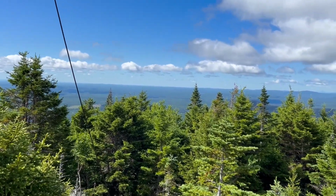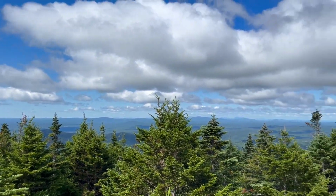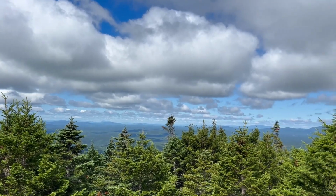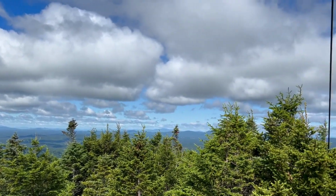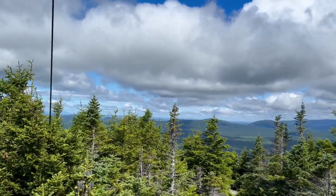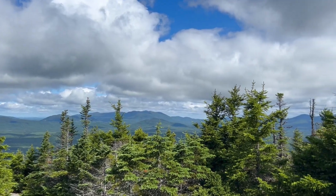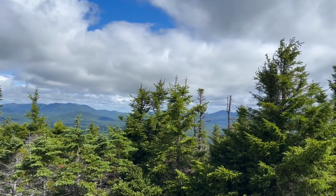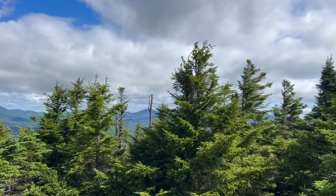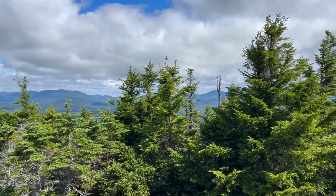So again, morning of day 9, and it got really cold overnight, probably into the 40s. But it's warming up a little bit. It's just popped out of the forest. There's a tower up here, and this is the view from the rocks. Pretty nice. So far, trail hasn't been terrible. It's just wet like it's been every day. But pretty cool.